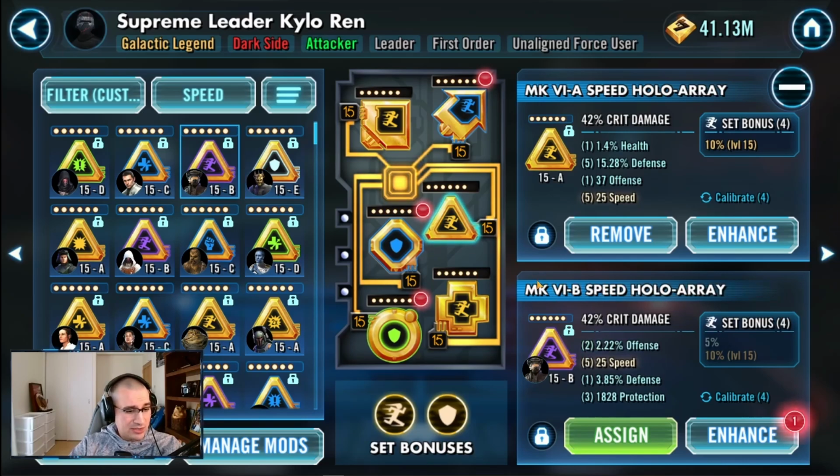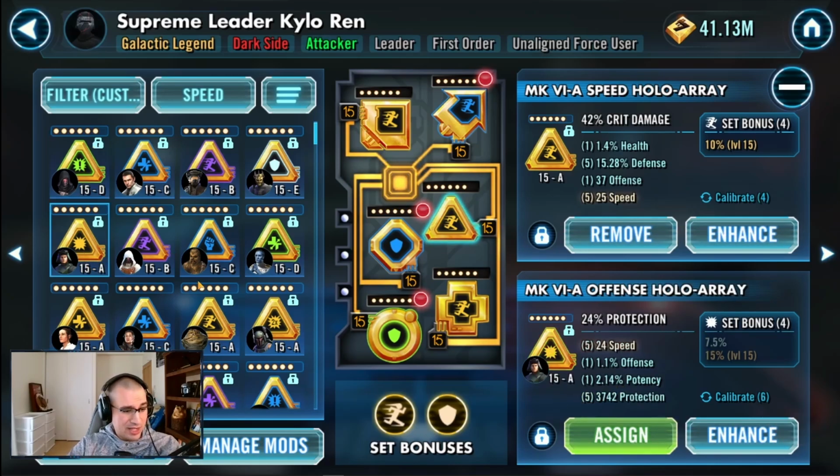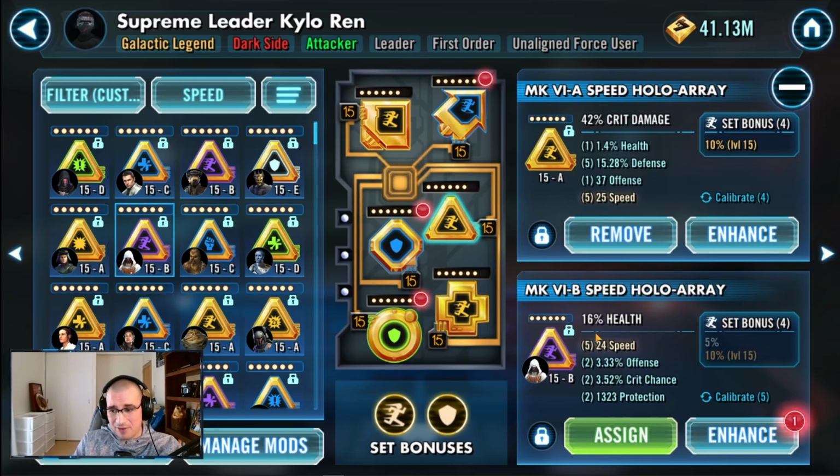So the primaries that we're looking for, as we can see, are crit damage, crit damage, crit damage. And then this is just a really fast mod, it's 28. That's why it's crit chance. But sometimes for these characters, the primary doesn't matter. Some characters just want speed. But if you have a health percent, protection percent, or crit damage, those three, you can find a home for them somewhere, especially if they have high speed substats. Those are the primary triangles that you're looking for.